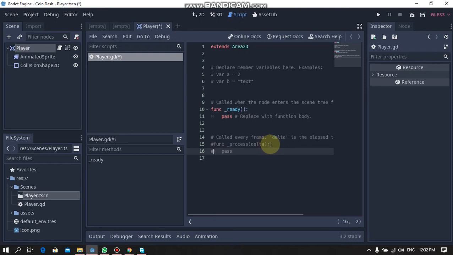This is for every single frame that passes by, as long as this is in the main screen, or when we are running this node. Whenever we are running this node, after every single frame, whatever is in process will run. And here, this is what will run when the first frame is created. So this is for the first frame, and this is for every single frame after it. This function runs only once, and this function will run continuously until we exit the scene, or the node is deleted.